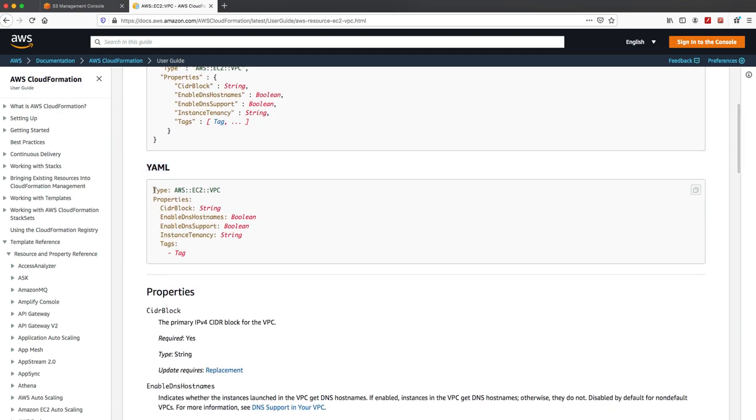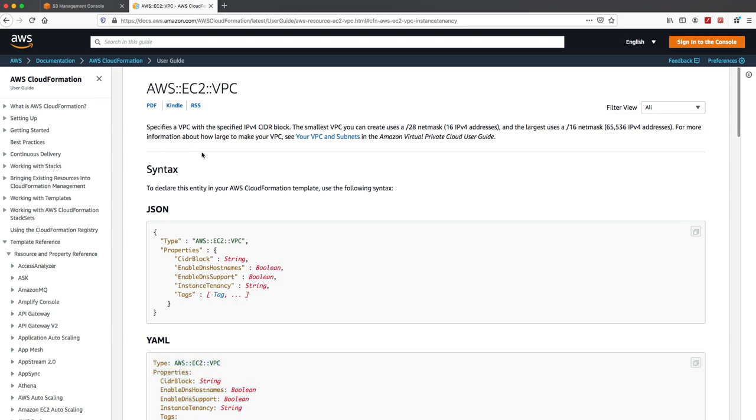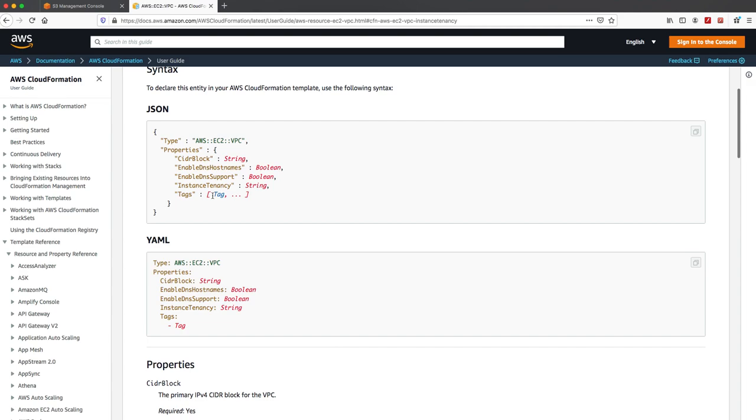Here we see we are using the same type and all these properties. This is the reference where we will come back and check what we need to include when we are creating AWS resources. It's not necessary to use all these properties. If you don't use them, the default comes, and if you don't want the default, then we need to change it. Here there are only a few properties, but when we create other resources, they come with a bunch of properties, and we really do not need all of them. If we need something, we can customize it as per our need.